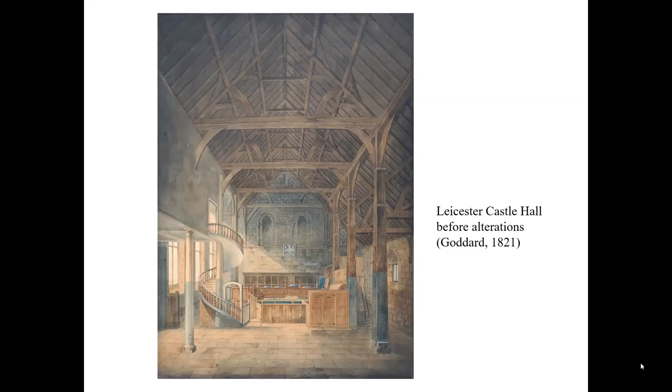So the building was then in court use. There were two courts being held here, the civil and criminal court, and they decided they really needed to separate them out. So the two ends were then subdivided, a whole staircase built up the middle. So a sort of section of the building out the middle was lost. On the right-hand side here, a wall was built up along those posts to create additional rooms out the back. These posts here at lower level are all cut away. So massive changes. But as we say, rather extraordinarily, part surviving.